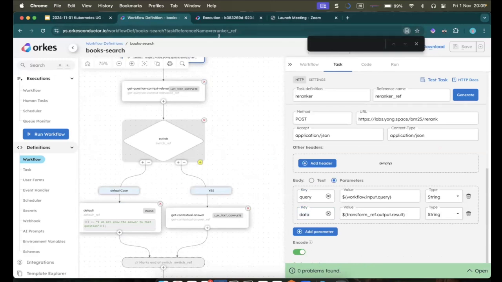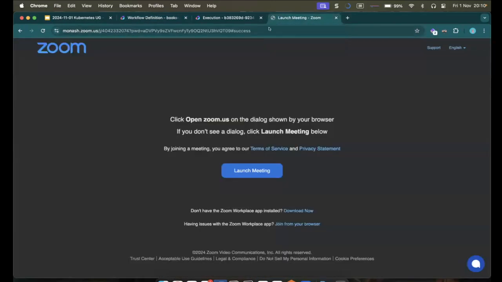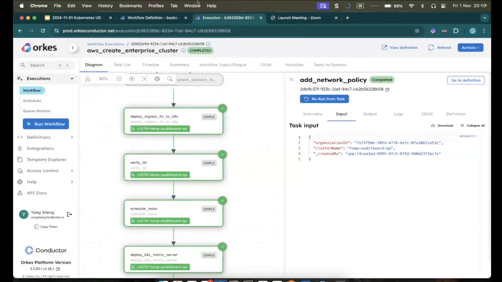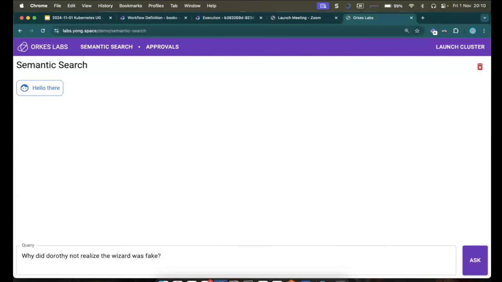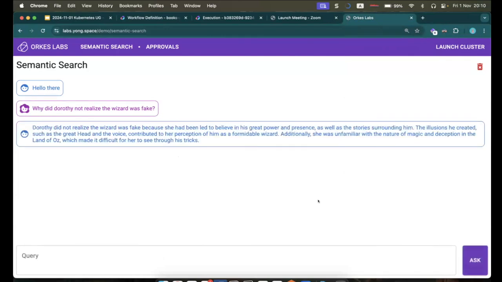So in this case, the example was using storybook data. So then you could go into a front end like this. Okay. Right. So imagine this is any kind of data that you have, right? In this case, I'm asking it questions about a storybook, and this could be a private corpus of data. So any kind of data that you want, and then you can have a bot in this case answer questions regarding that. You would think this could be applied to any kind of data set that you have.